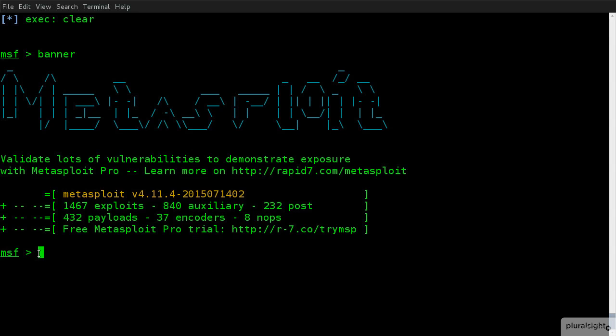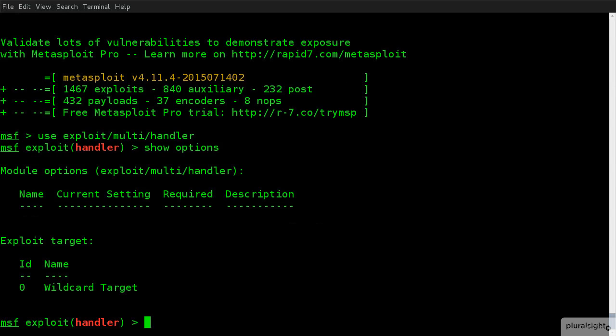So what we now have is an executable copied to a Windows share that will look for my network machine, this Linux machine here, and try to make a connection over 443. In order for that to work, I need to tell my Linux machine that it needs to be listening for that. So I'm going to type the word use, and I'm going to use an exploit called multi/handler. If I do show options, it's going to come back and say there's not really anything that needs to be set, because it's just going to sit there and listen. And I haven't told it to do anything yet.